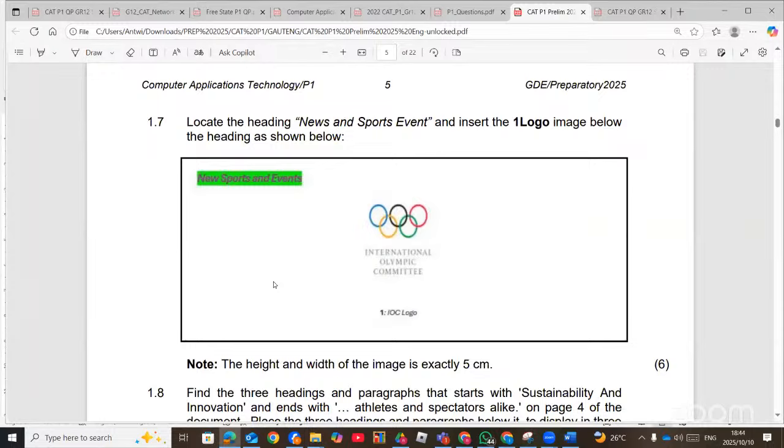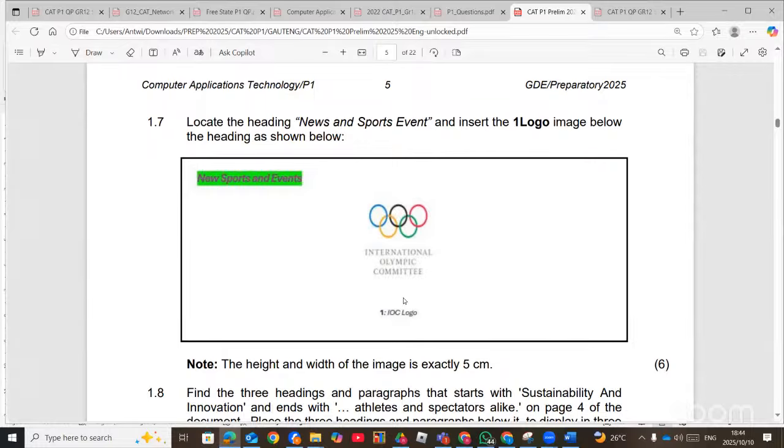Locate the heading "news and sports event" and insert one logo image below the heading as shown below. This is the heading, and then the image is here. Now, the height and then the width of the image is exactly 5 centimeters for 6 marks. So now, when we insert the image, the first thing we need to do is we change the height and then the width.